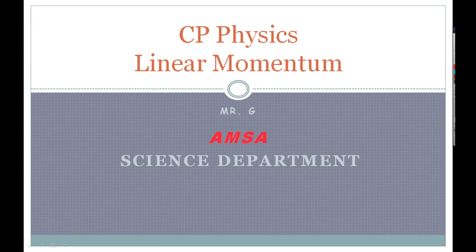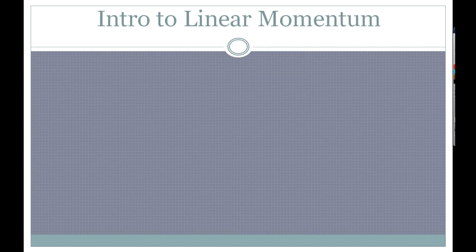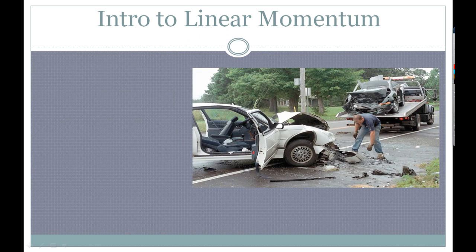Greetings, CP Physics. The next unit we're going to do is on linear momentum, and this involves collisions and stuff moving and smashing into each other, so it's going to be fun. So first, a little introduction to momentum and then some impulse. And all of you are very impulsive people, so you should already know what impulse is.